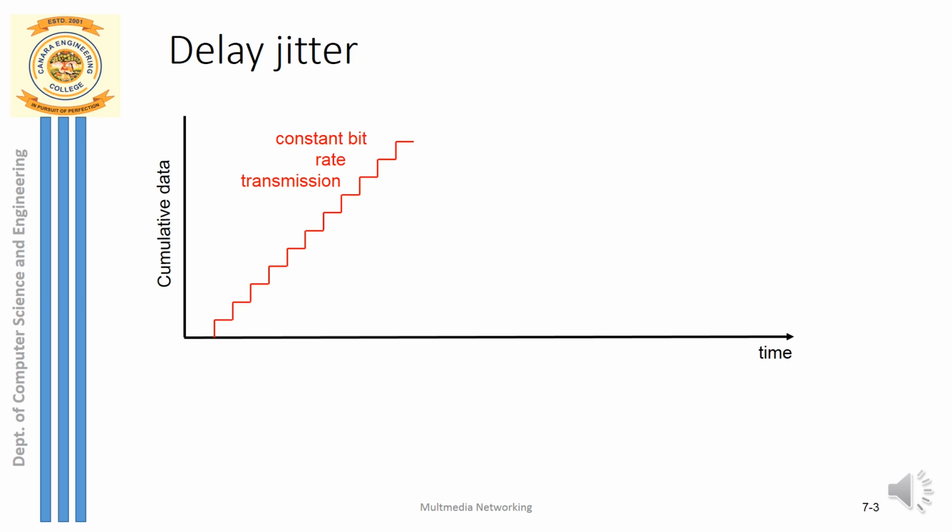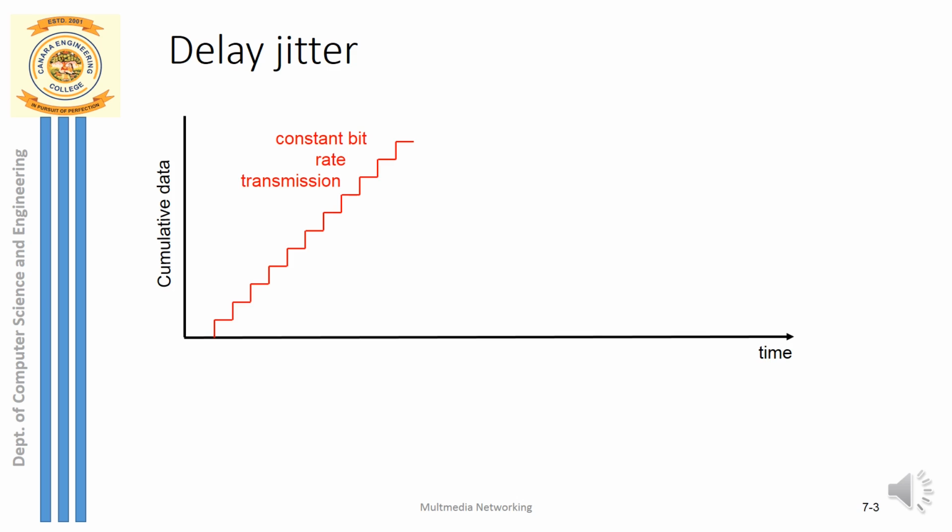We can now analyze this jitter with the help of a graph. So what is this graph saying? This graph is basically showing you a smooth graph. At the first instant of time, t0, the first chunk is sent from the sender side, and after a certain duration, at time t1, the second chunk is sent.